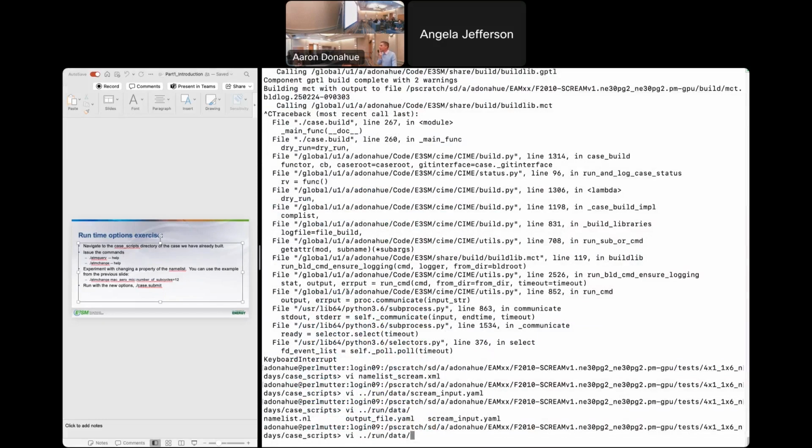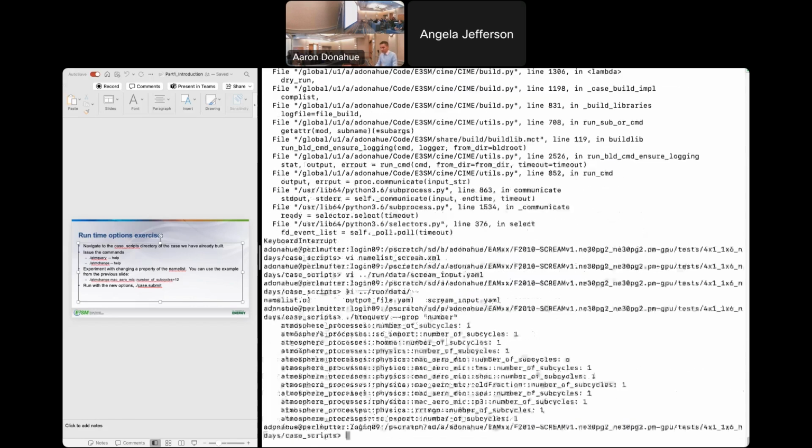Luca? Before maybe moving to output, I would show all the ways that you can leverage ATM query to look at it. There's a couple of other ways that you can use ATM query and ATM change. Like the --grep is useful. If you don't remember exactly the name of a parameter, you just put --grep and a piece of the name like sub, and it will find everything that has that string in it.